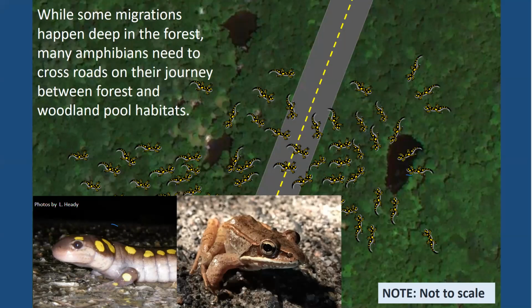And research has shown that even low trafficked roads can have significant mortality. I've seen this myself while I'm out helping migrating amphibians. Here's an example of a spotted salamander and a wood frog out on the road. You can see that little wood frog's front feet are kind of flipped under. That's how I see a lot of them, because they've really just started to rehydrate and unfreeze, and their bodies were curled up all winter. So it's a reminder of what amazing things they're doing in order to successfully breed. And it breaks my heart that something can do that.